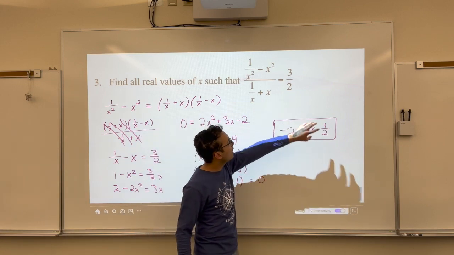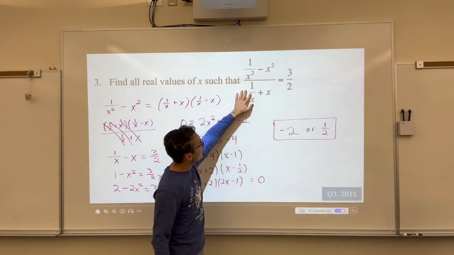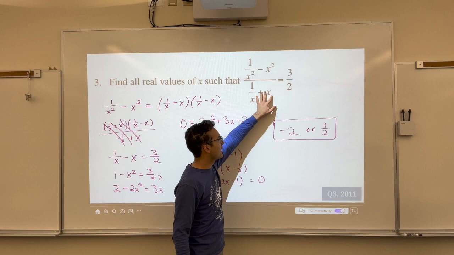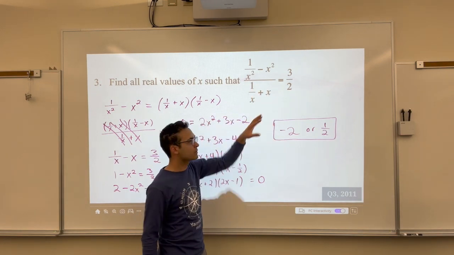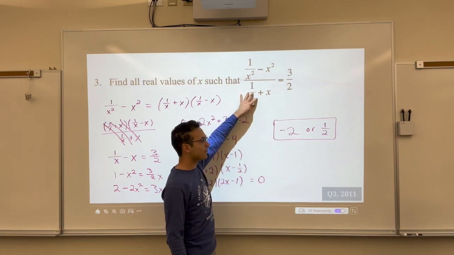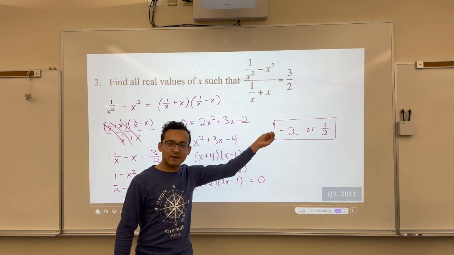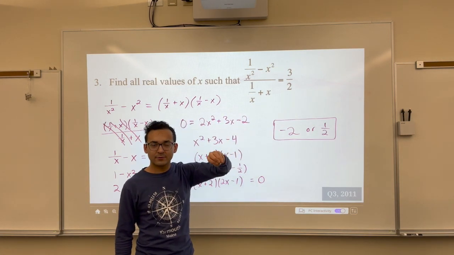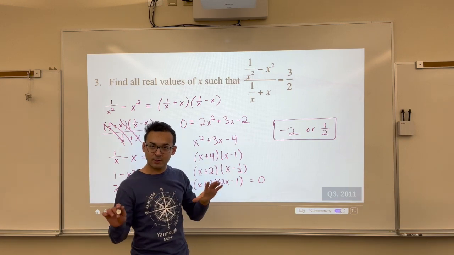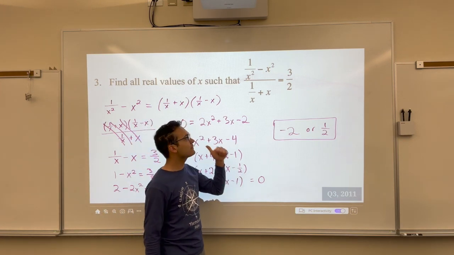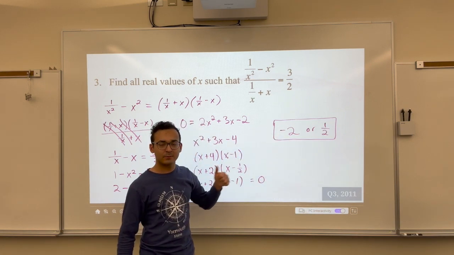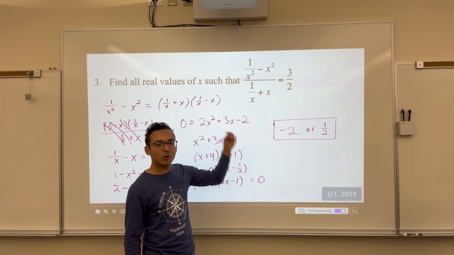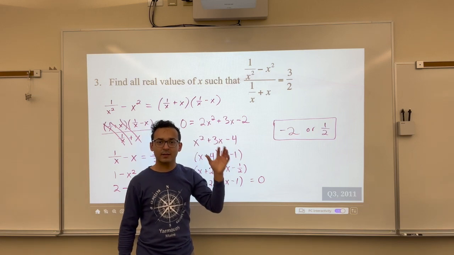And then if we plug in 1/2, we get that 1 over 1/2, which is 2, plus 1/2, so we get 2 plus 1 over 2, which is 5 over 2. So with these values of x, we get that the denominator is either -5 over 2 or +5 over 2, which neither of those are 0, and therefore we are good. We are not dividing by 0, so therefore both of these values of x are valid. But remember, in these types of problems, to always check that we're not dividing by 0.